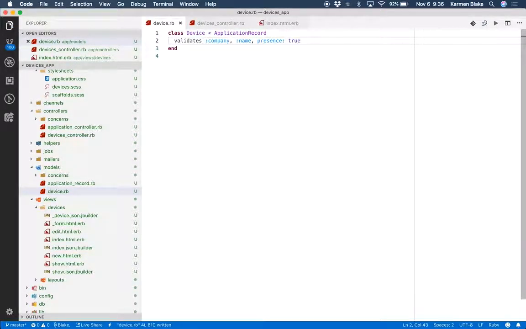There's lots of other cool validations we can do, not only presence but also what's in the string. When we start introducing numbers, we can validate things are numbers. We can create a bunch of cool custom validations, but this is a built-in one where we can validate to make sure at least company and name are there. So that'll be a good start.